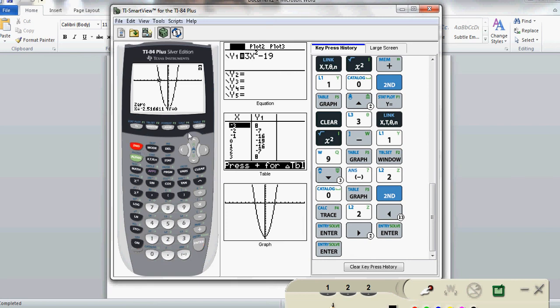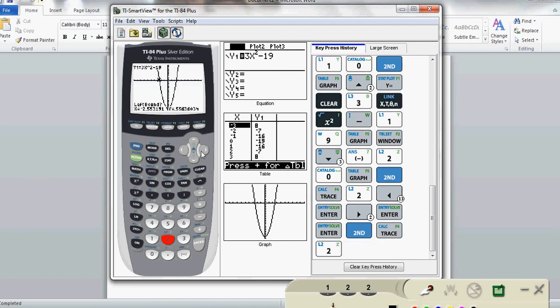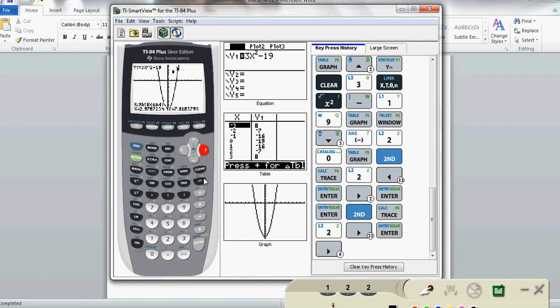Then I want to calculate the other x-intercept, which we call a 0. So I need to go to the left of the other one. So I've got that. And then need to go to the right of it. And then guess anywhere, halfway close, and notice it's 2.520. So there's my two x-intercepts.